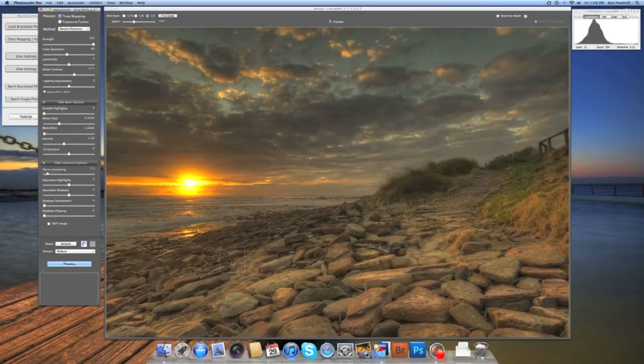What I tend to do with Photomatix is I go, okay, what are the parts of the image that I really want to make sure I get looking good? And that to me would be the sun here. I really like the sun. I want to make sure that looks good. The foreground rocks here, I want to make sure that there's lots of depth in those, so you can always feel like you're standing there and you can feel the uneven surface beneath your feet. And then this timber walkway up here, it's almost like two paths, the path to the bright light or the path up here. That's the composition that I've got here. It's almost like two images in one. You could draw a line down the middle here, and it's quite a fun composition.